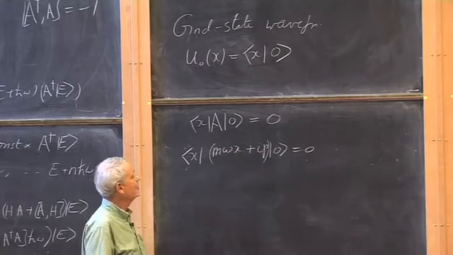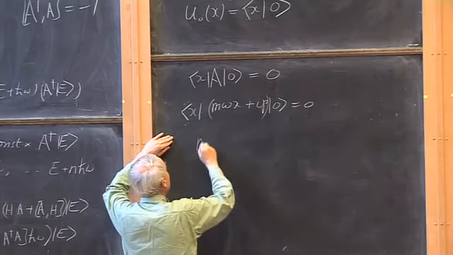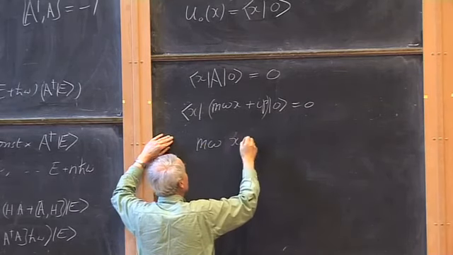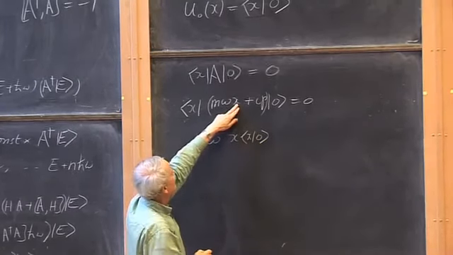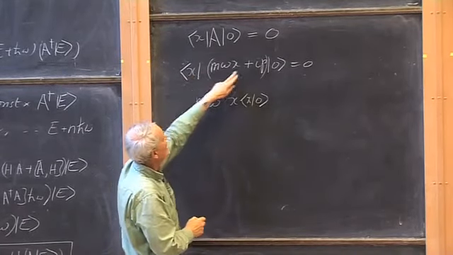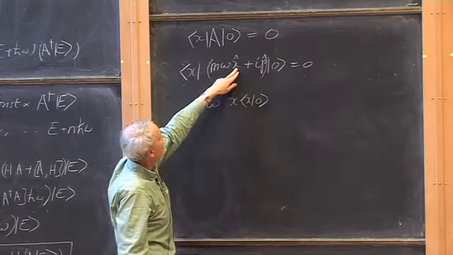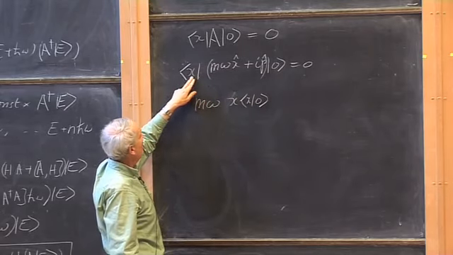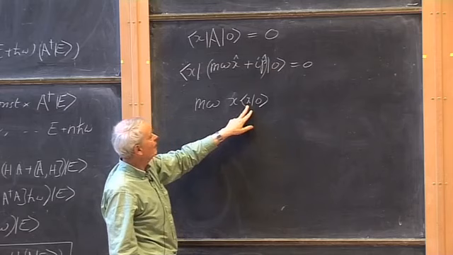I mean, we're more or less committed to writing this in the position representation. Well, no, I mean, we have it there, right? This tells me that m omega x naught, because this is the position operator. This is an observable. I can imagine that it operates backwards on this. This is an eigenfunction of that operator. So those are both operators. That's not an operator. This operates on this if I want, backwards. This is its eigenfunction. So I get an x, the number, times this. This then meets that and produces this, which is our wave function.